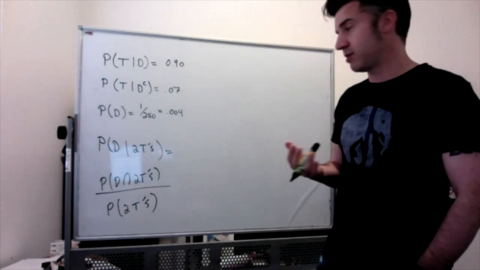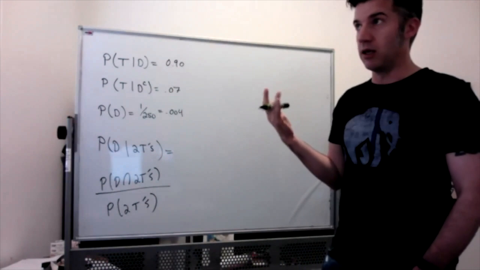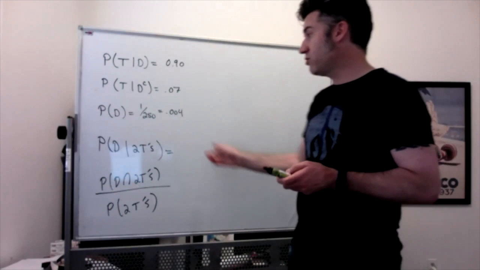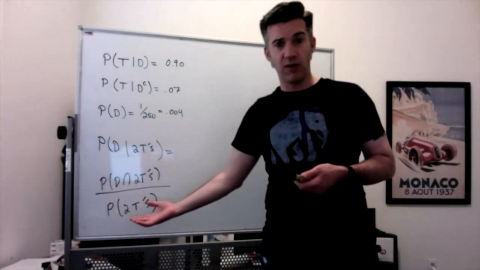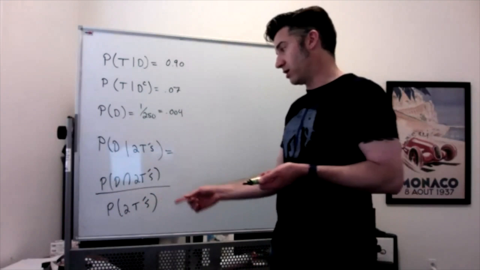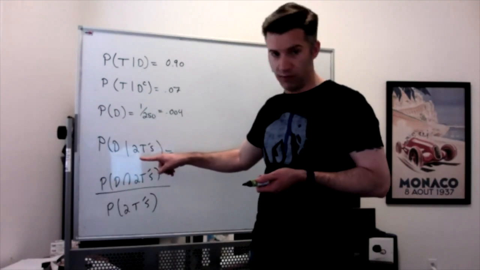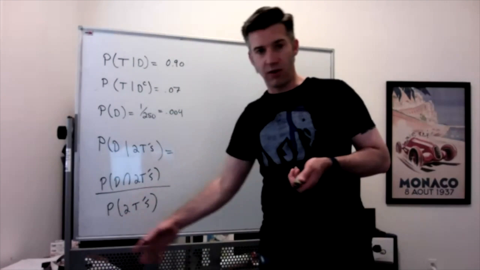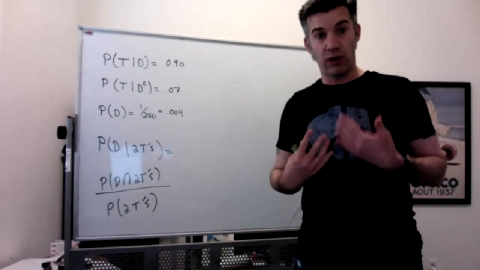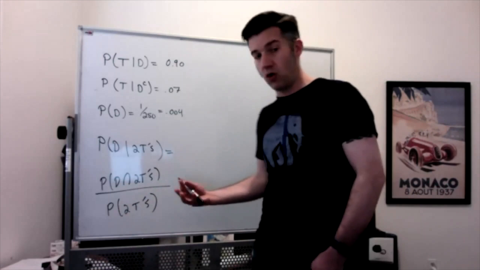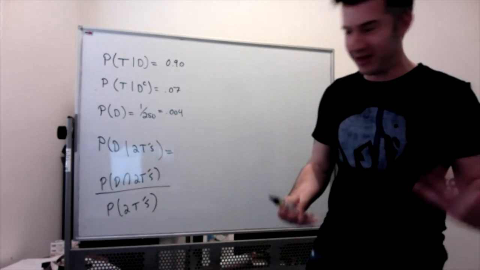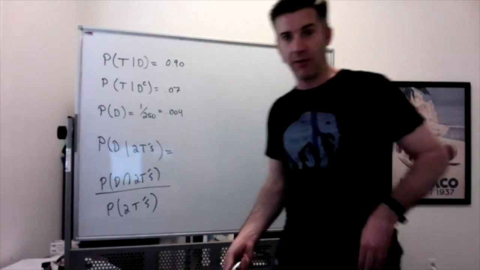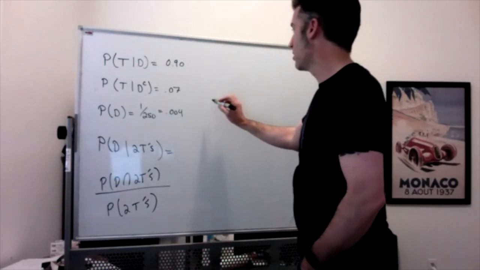Somebody, I don't remember who, asked me about total probability in this reflection. Whenever you're doing this conditional probability and you use this version of the formula, which I think is the one I always do, where it's the probability of this and this divided by the probability of this bottom part, you're almost always using the formula for total probability. You're trying to find the total, and there's no other words to use. You're trying to find the total probability that you have 2 positive tests. So let's make a tree diagram.